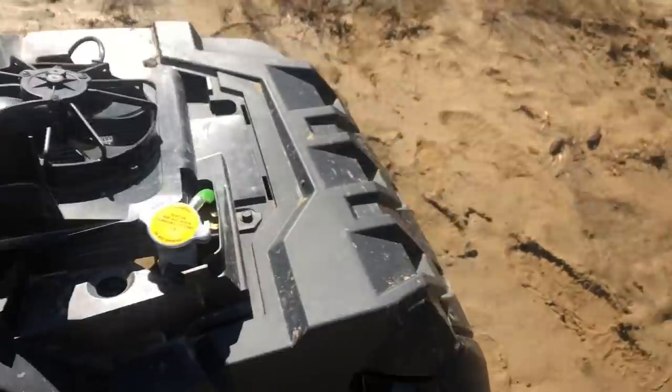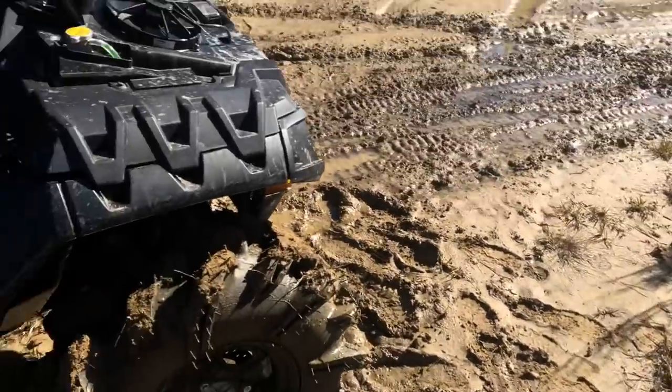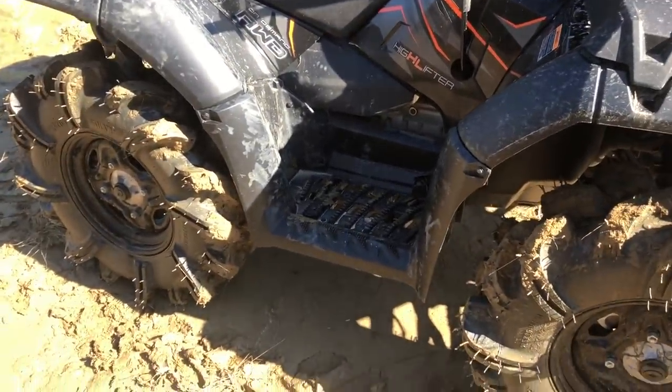I'm going to turn this back off. I'm not going to start it yet. It is really dirty. I just cleaned it, then we have family in town and I knew that they wanted to ride it. So we took it out.